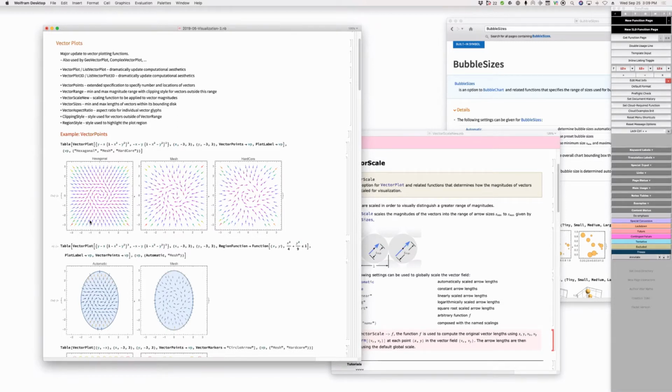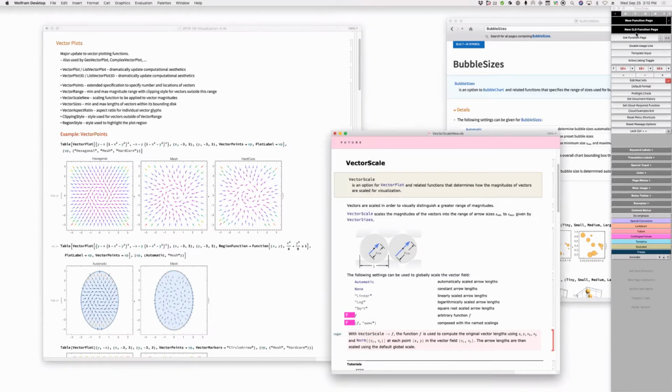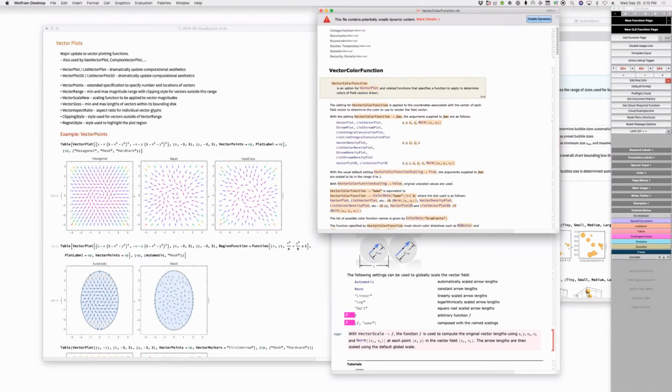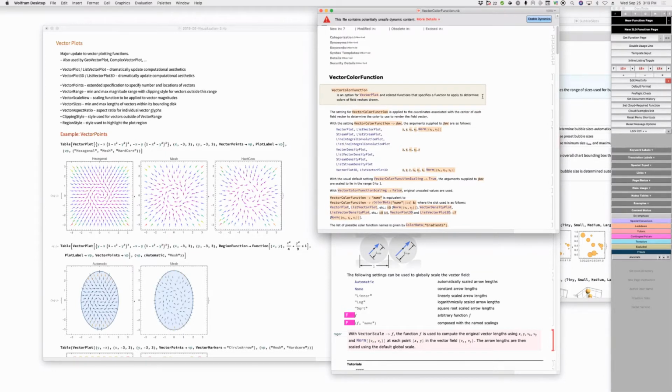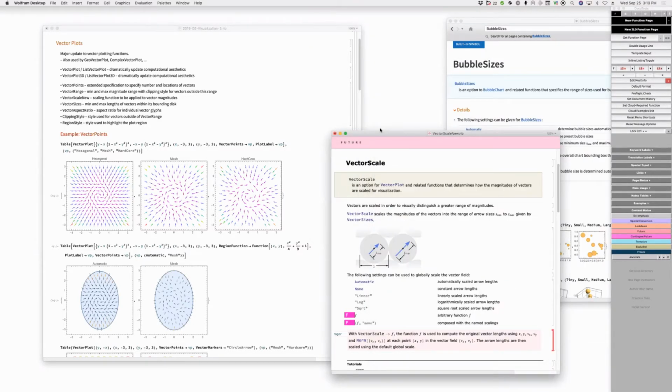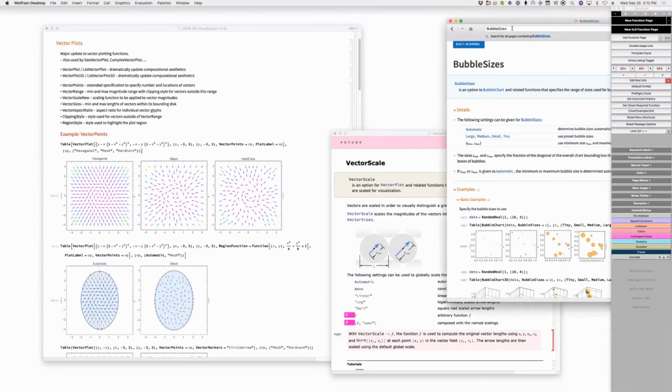And then how do I determine the color? Is it a color function? It is through an option called vector color function, and I don't see that option here. It hasn't changed. It was existing, to determine colors of field vectors. Okay. But so previously that was set to none or something. Is that right? Right. I think it's always been automatic. It's just automatic was nothing.